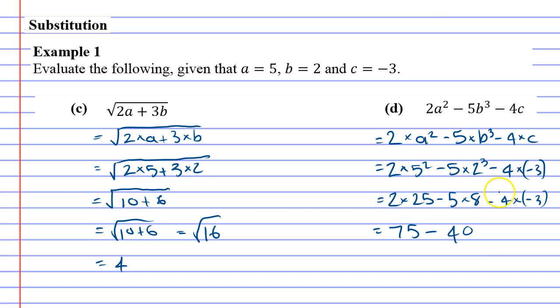We're subtracting, and we're going 4 times negative 3. Whenever you do multiplication, it's really important that you completely ignore negatives first. 4 times 3 is 12. So I'm just going to put 12 down. But after you've done your multiplication, you then need to look at your negatives and go, I had a negative here, and I also had a minus in front of my 4. Two minuses or 2 negatives actually make a plus.